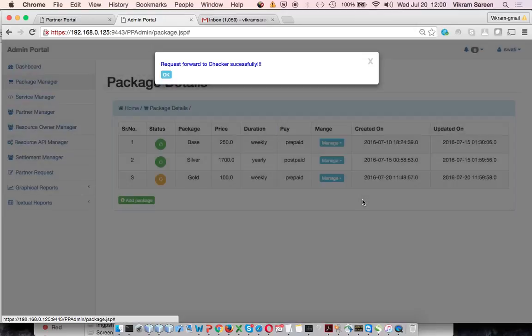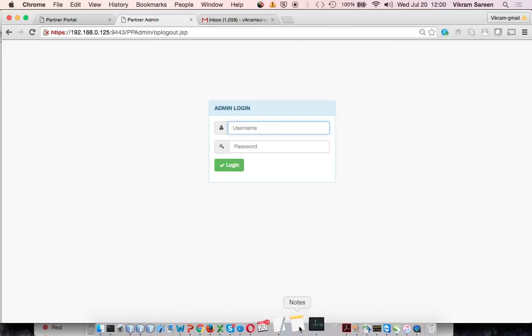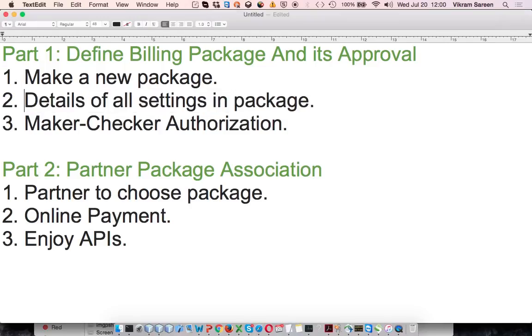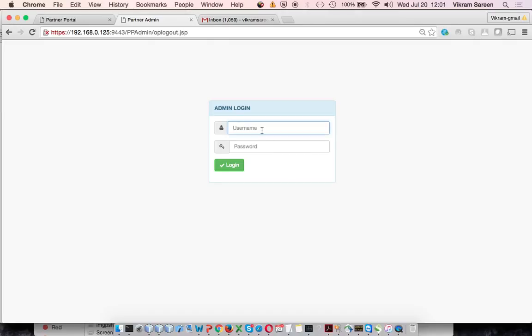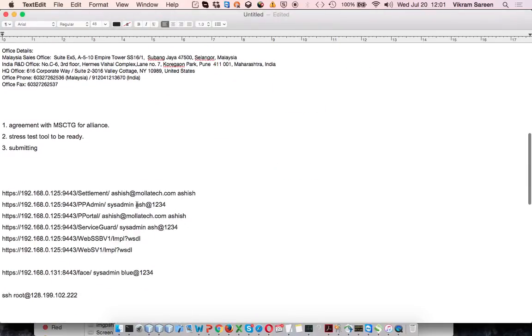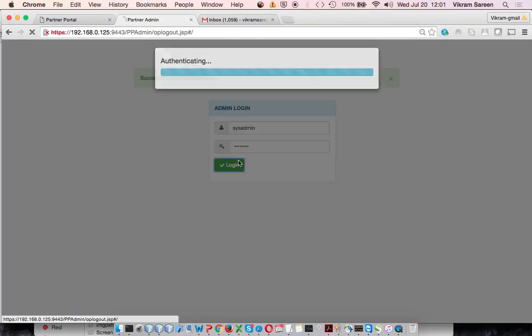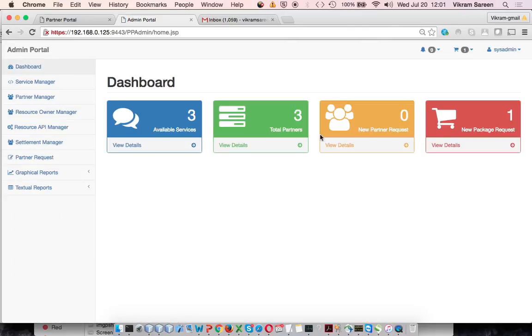Now when you click on send to checker, this particular request will be logged in, and it will be requested by the checker for review and approval. So what I'm going to do is log out, and over here this is what we have explained. Now I'm going to the authorization part. Over here I have an operator which is a checker, and let me quickly look up the password for this particular checker. So I'm coming in over here.